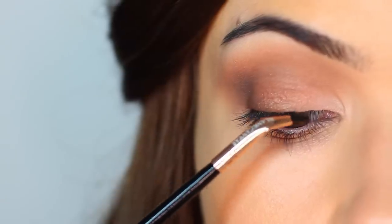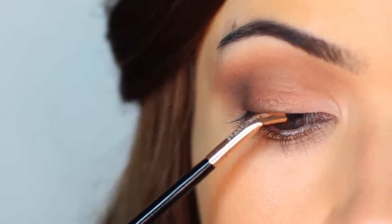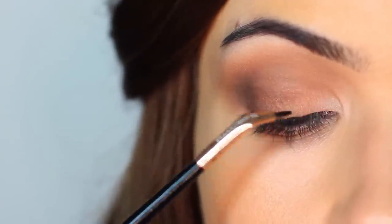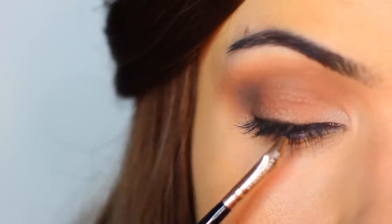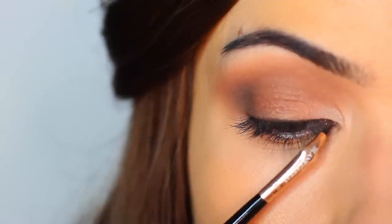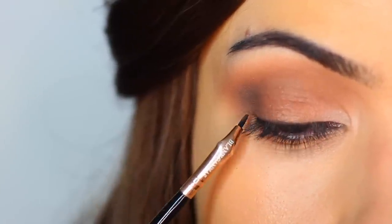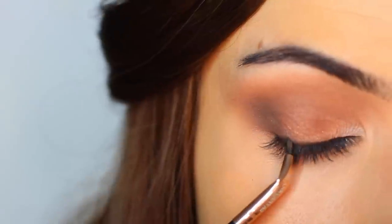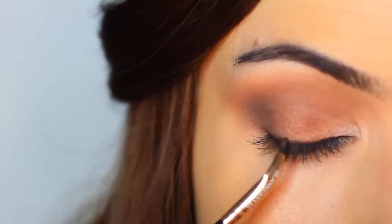Moving on, I'm going to apply my invisible liner on the lash line, working my way across. And what I love doing here is actually applying like a brown or something above this. And what this does is it creates a lot more depth at the lash line, so we don't lose that depth of those lashes. But it also adds a little bit more of a soft, smoky look.